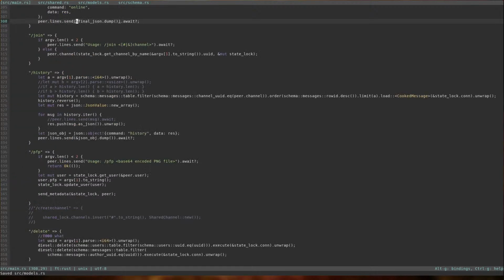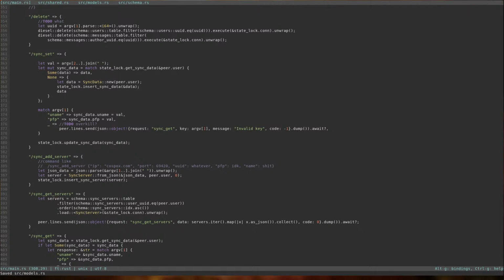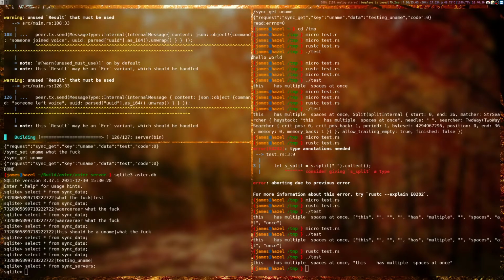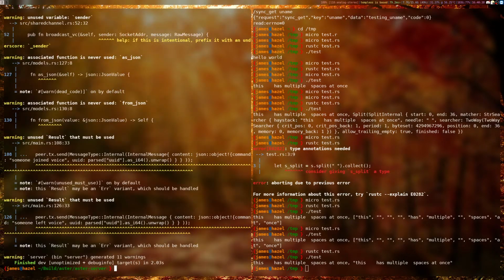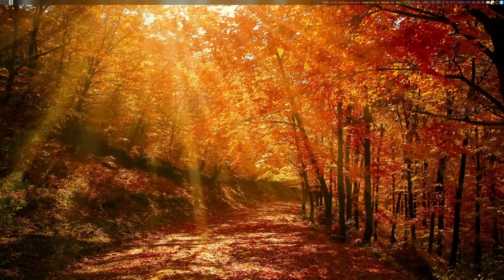Okay, instead of doing this, which is hard, I'm going to do something else that's probably harder. Let's just comment out all of this so that it will compile. And let's work on the web client, like I said I would. Okay, this should compile now. Yep. Let's close out of that. Let's just run the server and forget about it. And let's go over here. Let's git pull origin main.